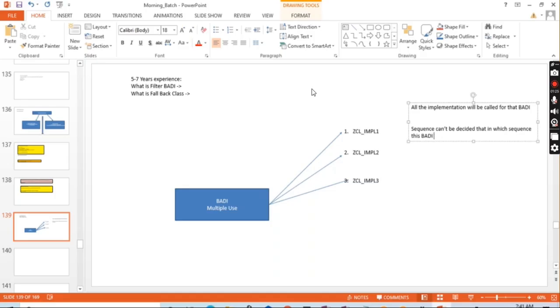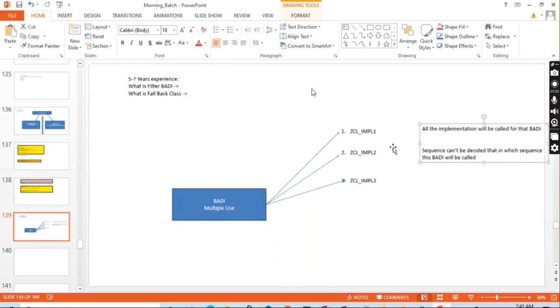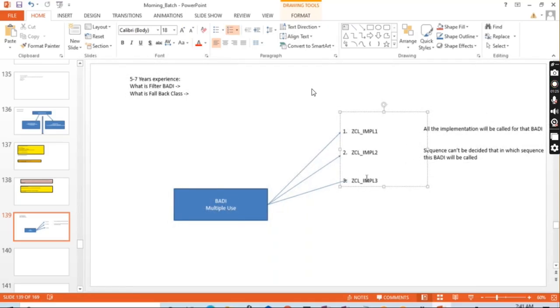This sequence will be determined by SAP. Sometimes this can be called first, sometimes that one; you cannot determine the sequence in which this implementation, that means this class, will be called.